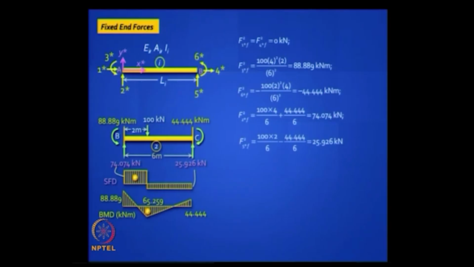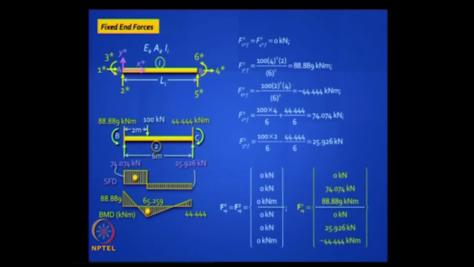You do not need to draw the shear force and bending moment diagram, but if you wish to you could do that. So okay, have you all understood? You can pull out the fixed end force vector for that second element, and for the first and third elements it is going to be null vectors. Clear? Nothing new. This is what we have been doing for the beam and the truss and the axial element. Clear? So you have got this.